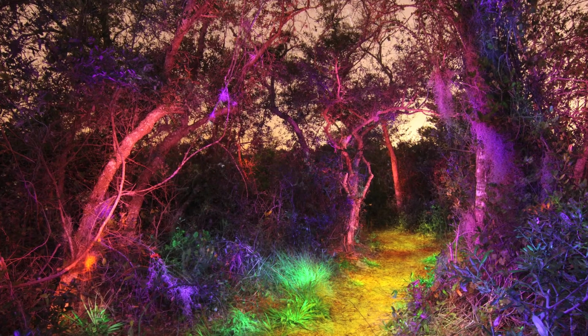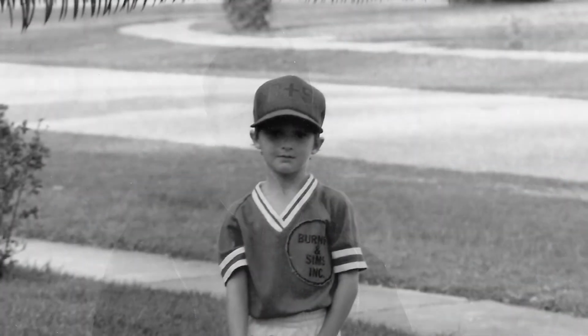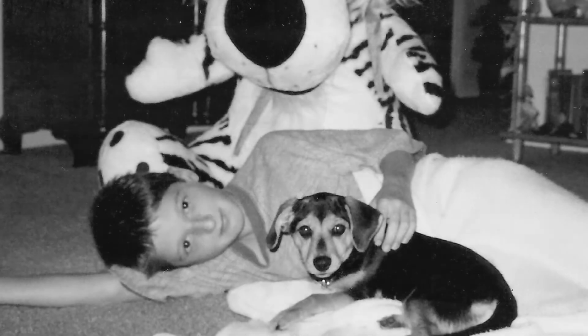In this dream, I was in a forest, and it was just painted with the most beautiful colors that you could possibly imagine. It was vibrant and just colorful and beautiful, and it was just the most beautiful place I had ever been. And as I was growing up, I would always try to force myself to have that dream again.